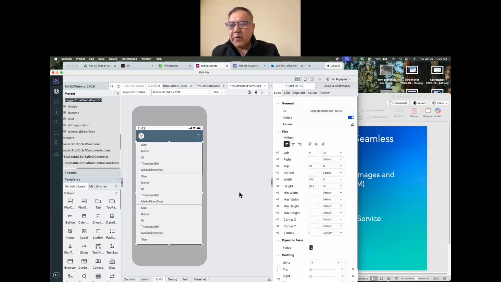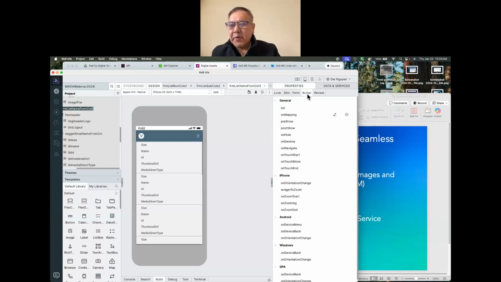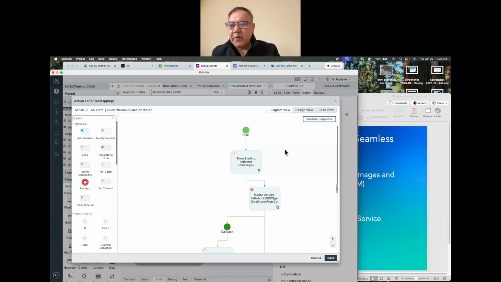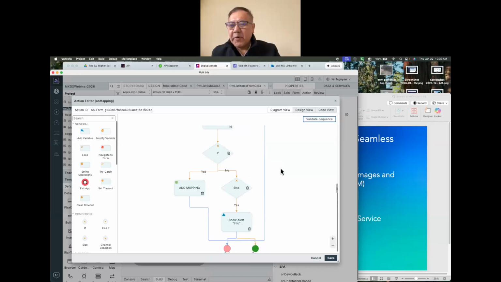And notice once again, for this new form, if you look at the on-mapping event, logic has already been created to fetch data from the backend.